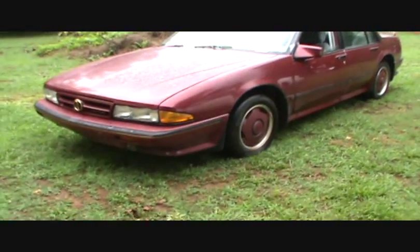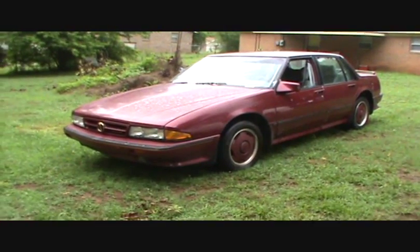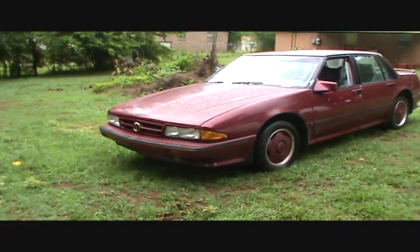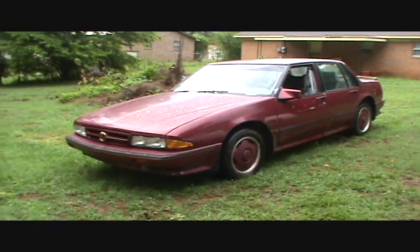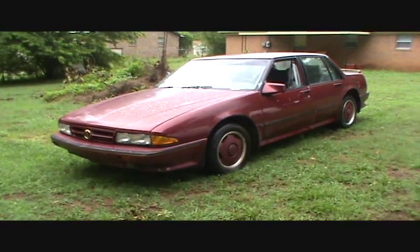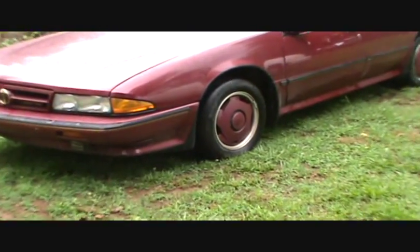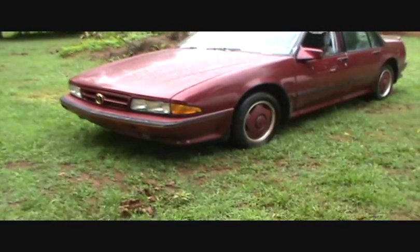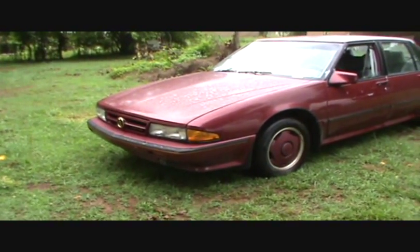Now I'll tell you a little story on this, give you a little backstory on these cars. This is a 91, and I graduated school in 1989. And I remember when these cars first came out, and they were just one of the most attractive cars that were out back then, besides a Trans Am. And I just thought these things were so cool. I've never really been crazy about the wheels on them, but they're unique. They're 16s, by the way. And so this one reminds me of that a lot. It reminds me of how old I am now.